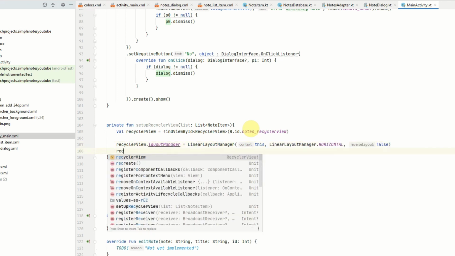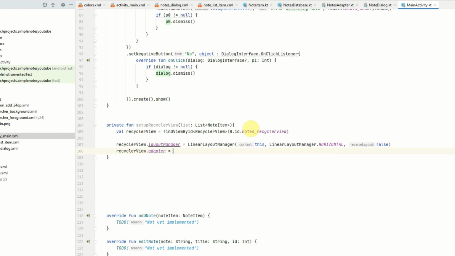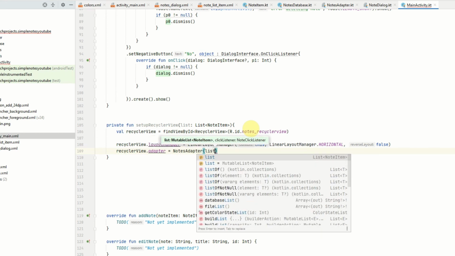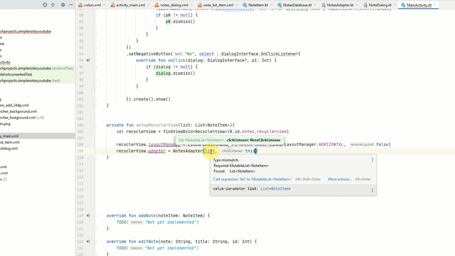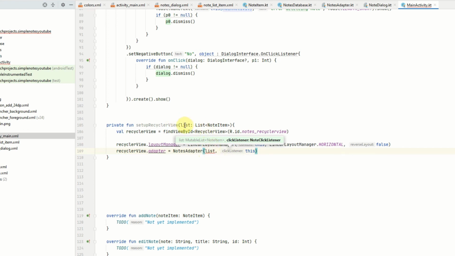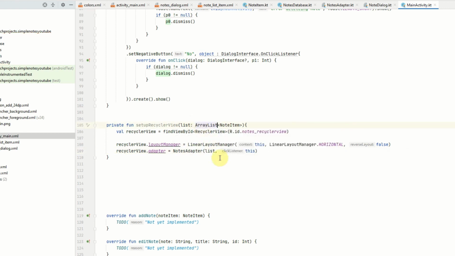And then we can set up the adapter. So recyclerView.adapter equals NotesAdapter. And then we can pass the list, which is the parameter, and then the click listener, which will be the main activity. And this is showing an error here, because we're sending a List, but it's expecting a MutableList. But that's no problem because this will actually be sending an ArrayList of NoteItems, which will get rid of the error.